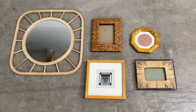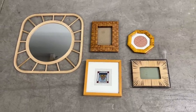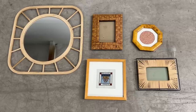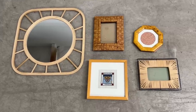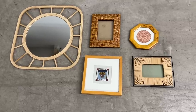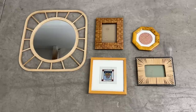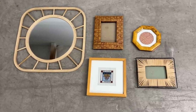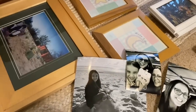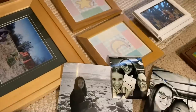I'll be switching out the photos and putting in some art and pictures from their trips to the Philippines. Here's an example of how I'm going to use mismatched frames to create a unique gallery wall that she can easily add pieces to from thrift stores. Everything will be mixed and matched together — that makes it so much easier to add pieces over time for a really low cost.